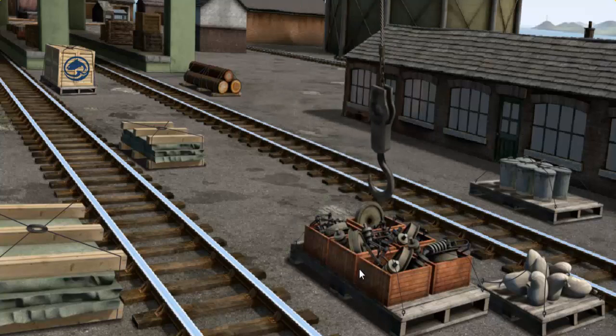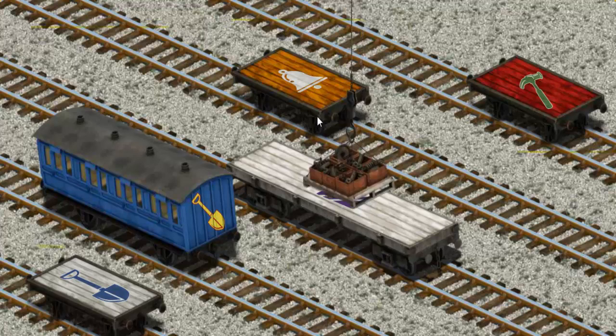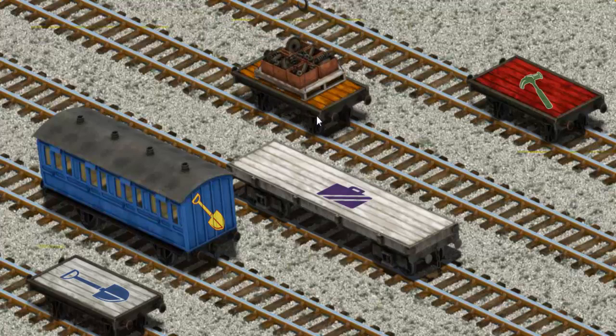Let's lift and load. Now the cargo must be loaded. Show Cranky where the orange flatbed with the picture of a white... That's it!